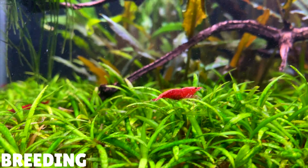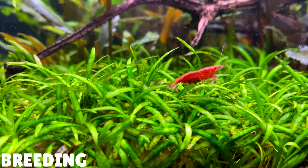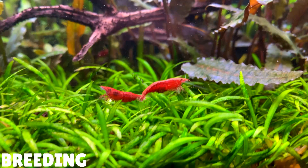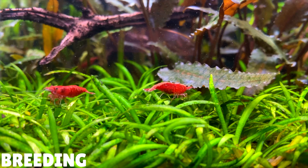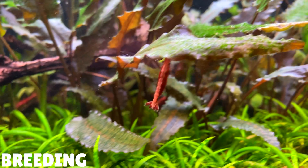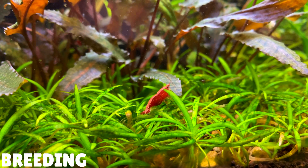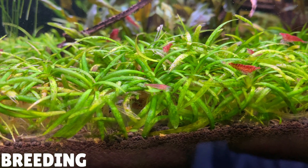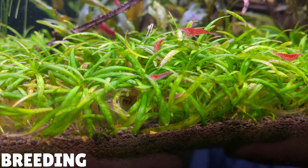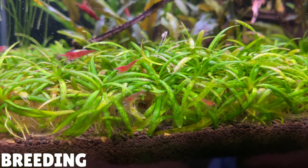Breeding cherry shrimp can be a pretty easy process once they've all settled into your aquarium. Cherry shrimp will reach adulthood between 4–6 months. Breeding behaviour usually occurs after molting, and doing water changes can help trigger the molting process. You'll be able to tell if your shrimp has successfully bred based on the location of the eggs on the female — if the eggs have been successfully fertilised, they will move away from the saddle towards the tail and belly region of the shrimp, and at this point the shrimp has become berried. The female will stay berried for around 30 days while the eggs mature. During this time you might see her use her swimmerets to fan the eggs to make sure they get enough oxygen. After that 30-day process, you could expect to see about 20–30 baby shrimps. When she gives birth, they'll be like miniature versions of the adult shrimp, and most of the time the baby shrimp will hide away in the plants.